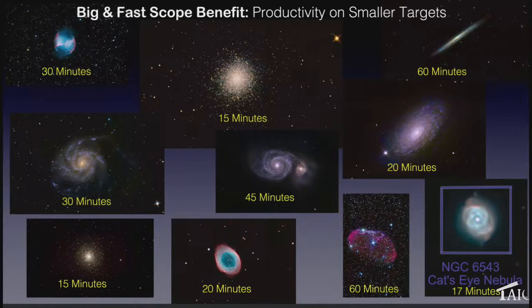And then also, one benefit of a big fast scope like a Dobsonian is it is fairly productive on smaller targets. I mean, it's a big scope, so it has a long focal length, so it kind of zooms in, but a lot of targets out there aren't giant. And so if it does fit in the field of view, you can get an okay image in a fairly short period of time. And I'm in Bortle 7 skies, so fairly light polluted skies. So that was kind of nice because I can go out there and don't have to spend that long, come back and get kind of a fun image.